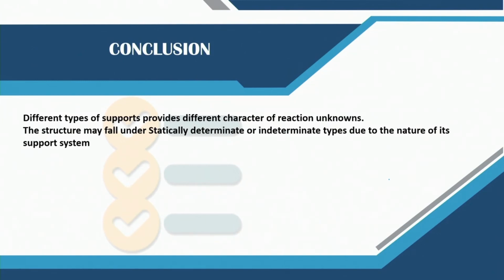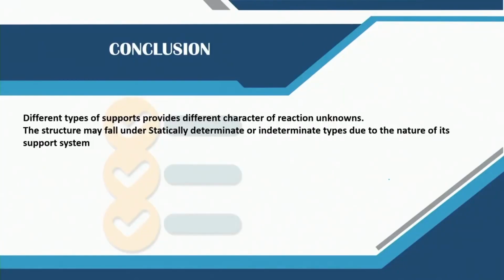As I know, the hinge support gives a different character, and the fixed support gives a different character of reactions also, but the reactions are always 3. One reaction is upward in direction, one is in the horizontal direction, and one is moment. Some supports may have moment 0, some may have horizontal reaction 0, like that. So, based on the release of the reactions of the supports, we can find out the degree of freedom and the number of unknowns for the particular support.